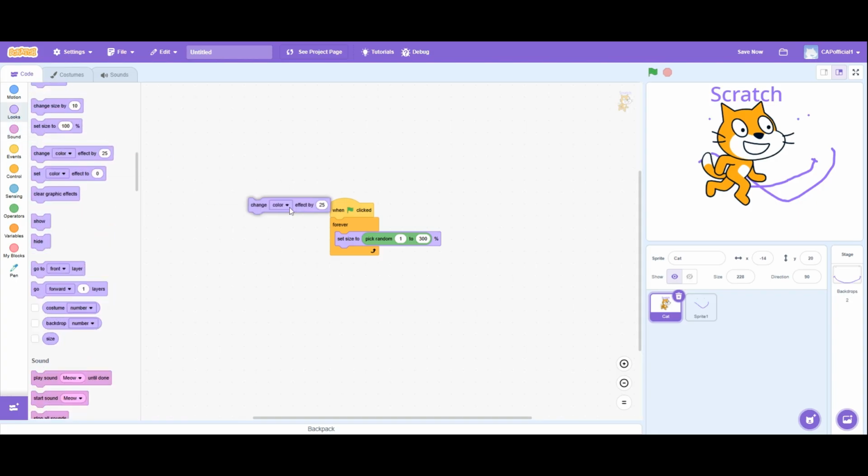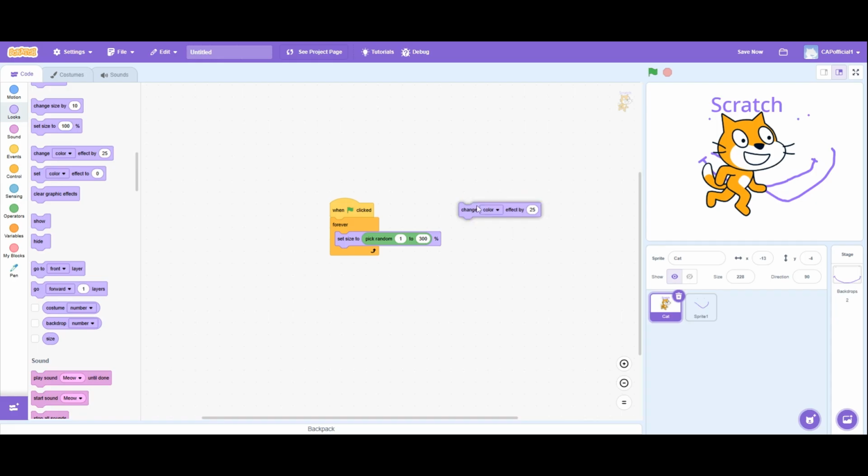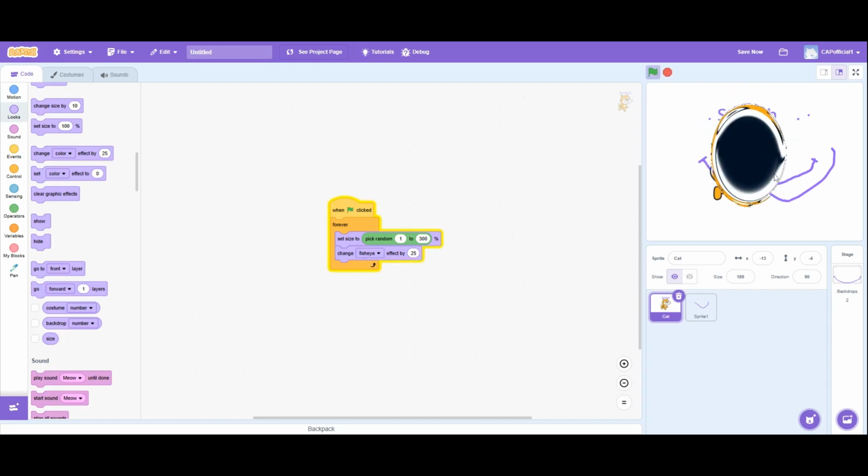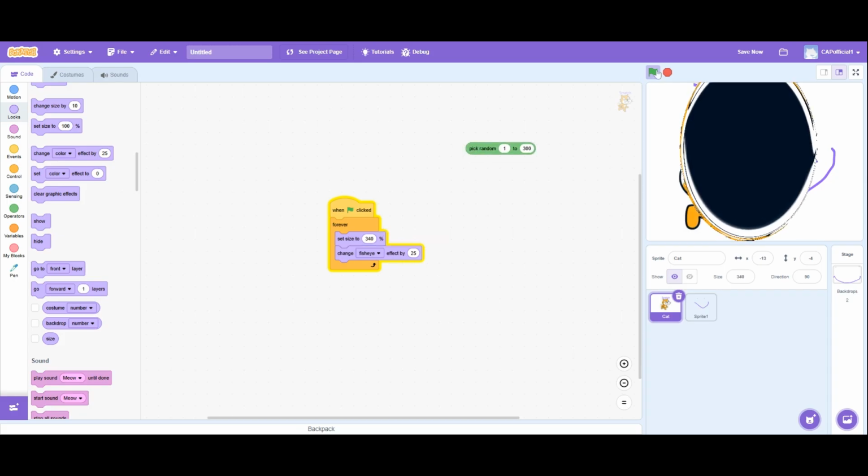Let's now go to changing some other characteristics of our cat. So we have change color effect, or just change anything. So we can make him fish-eyed. As you can see, this is annoying.